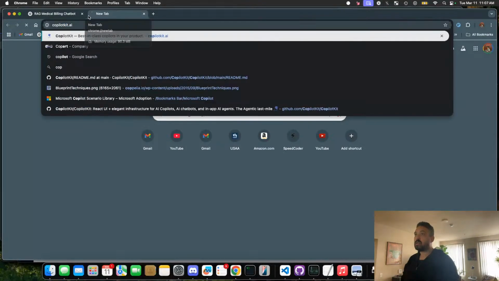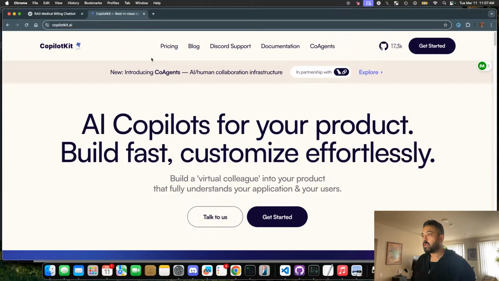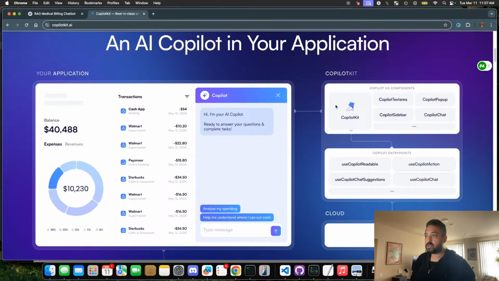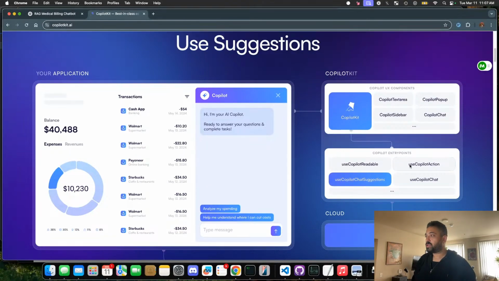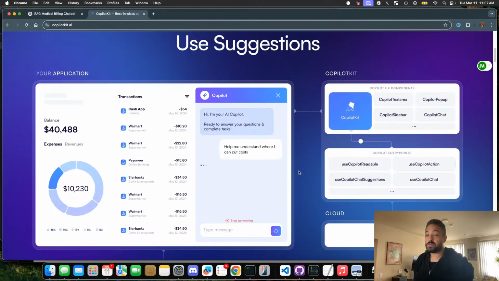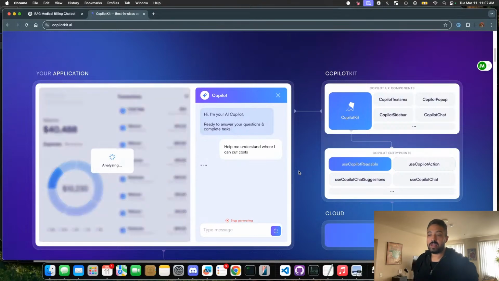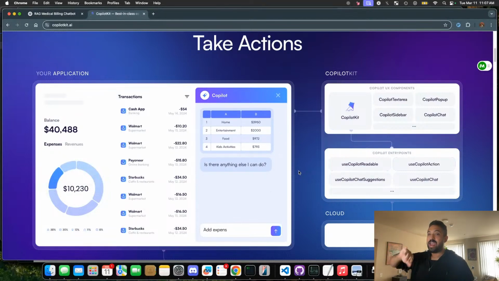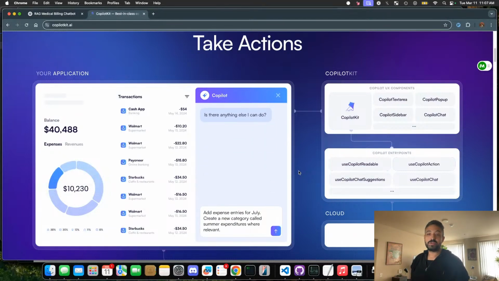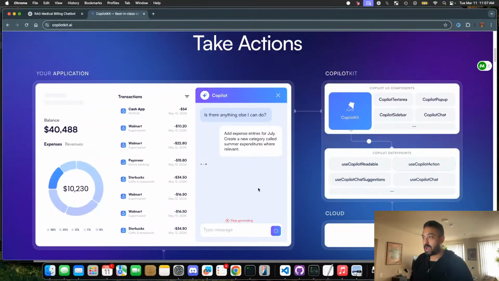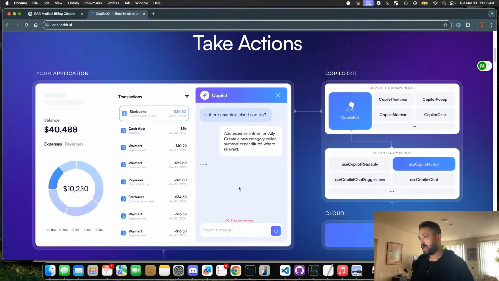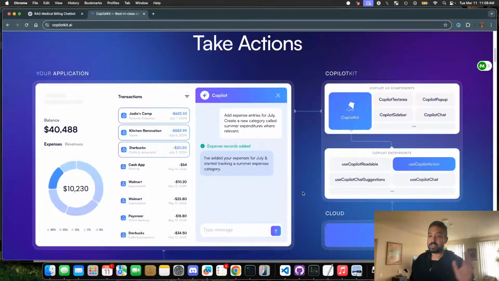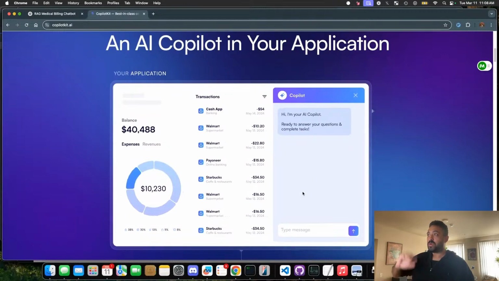What we're going to do is there's this thing called Copilot Kit. You are going to have the first LiveView Copilot Kit. If you have this in your application, it's going to be so much more dominant than everybody else's. Meaning if you have a LiveView application with the ontologies, with the LLMs, with all this stuff, there's not going to be anybody that can compete with you. That's my goal, to help you make a really good one where yours is just so far ahead.